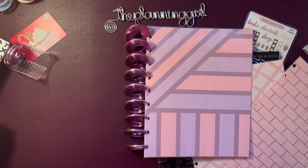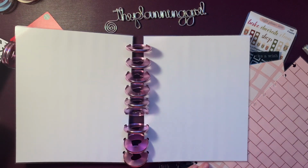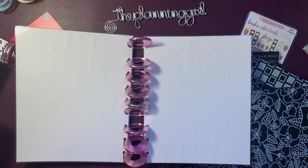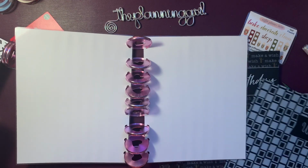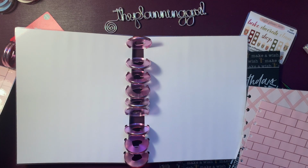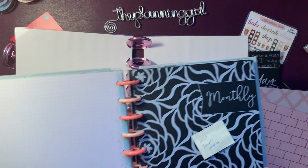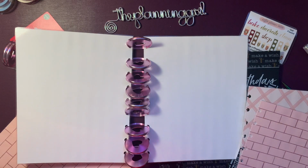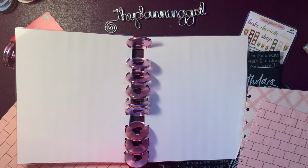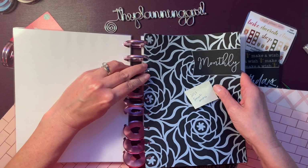I have some things that are not punched yet, so we'll work on things together. Look at all this loot. All right, let's see what is actually punched so I can start stiffening this up a bit. I have my social media, which I decided to get in blackout, and it is punched. So it has been waiting here for me since I purchased it quite a while ago in blackout.